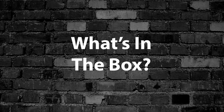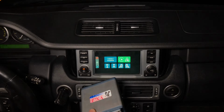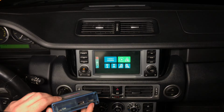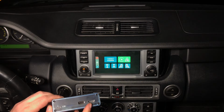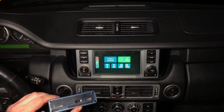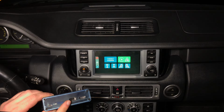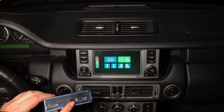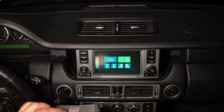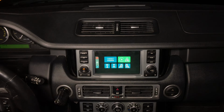What's in the box? You get the main interface, made in USA. On this side, you got HDMI connector for mirroring or any HDMI device. You got the update port. You got a USB port for charging, or if you purchase the internal module for Apple CarPlay and Android Auto, you connect your iPhone or Android here. On the other side, you got the video, and you got the main connector.